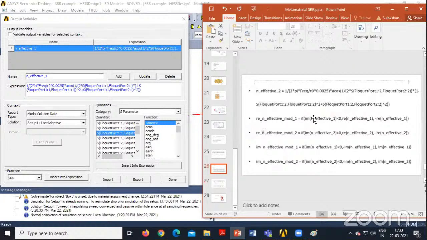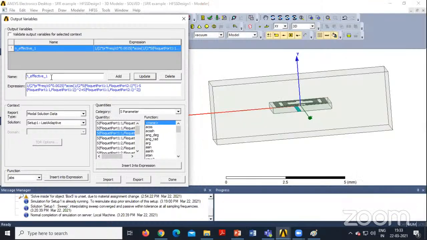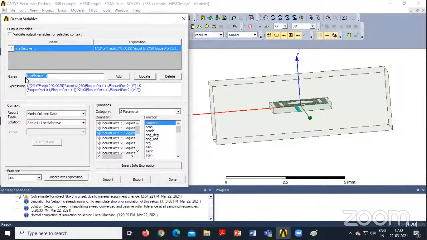Okay. Yeah. So now I'm trying to insert this equation.